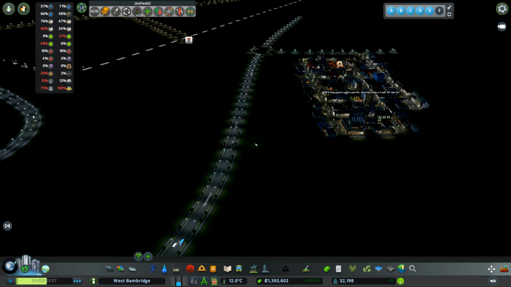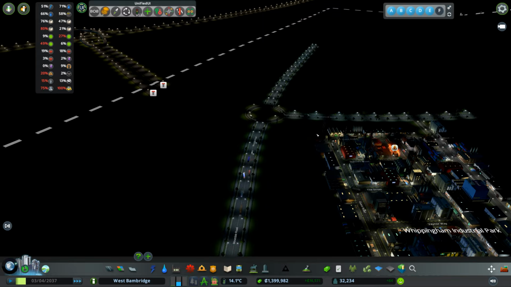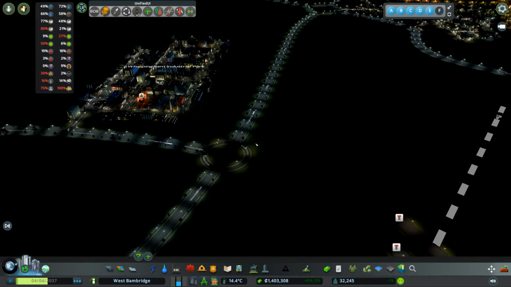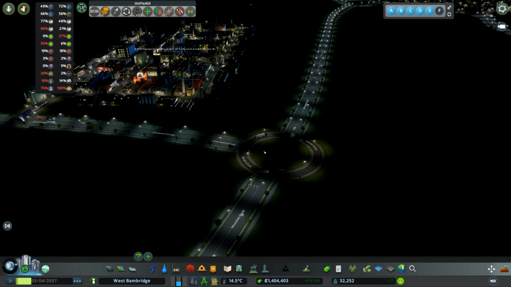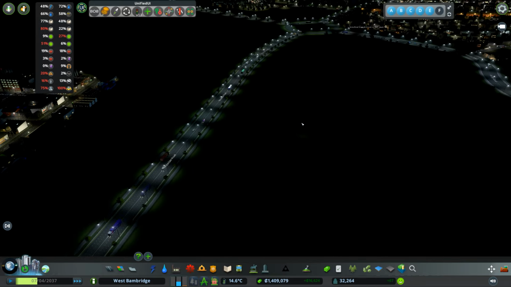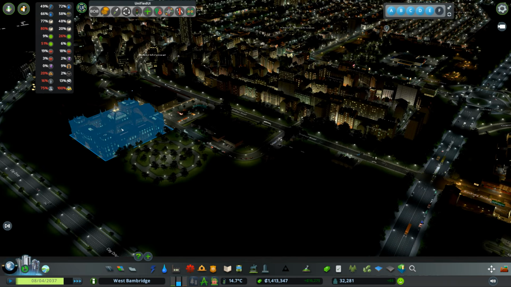Right, just as we're skipping through the nighttime hours, I've just come over to Whippingham Industrial Park, and as we can see, the backlog of traffic that was being generated by this roundabout and the bizarre AI driving due to the junction restrictions, yeah, that's all being cleared through now, as we can see. So that's a positive change. Everything else is looking pretty good so far.